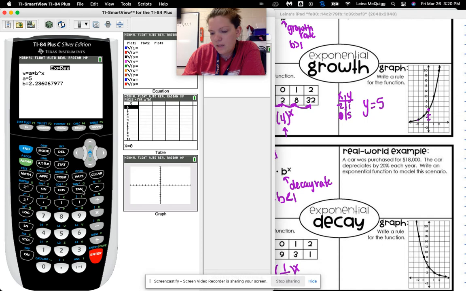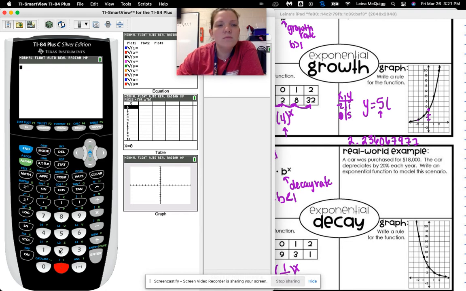All right. So we have our equation would be y equals 5 times, and that makes sense. My y-intercept is my a value, so that's where we cross the y-axis. 5 times, and we have 2.236067977. I'm going to write this in and change it to a fraction, I think. So I'm going to convert that to a fraction. Let's see what it gives me. My calculator's getting on my nerves. I really don't like using it on the computer.